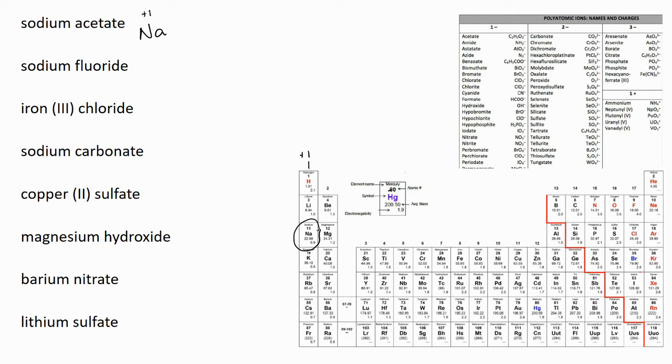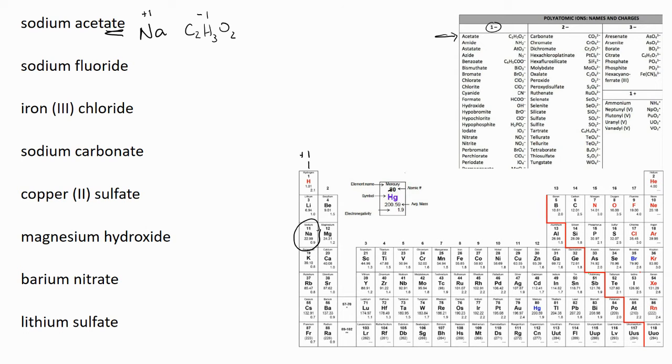And then the second part of the name is acetate. If you look at the end here, acetate doesn't end in IDE. So that's a good clue that we should look at the polyatomic ion table to figure out what we should be writing for acetate. If you look over at that table, you'll see the very first entry in this first column is acetate. And so we know that the symbol that we need to write is C2H3O2. And acetate is in this -1 column, and so that means it has a -1 charge.